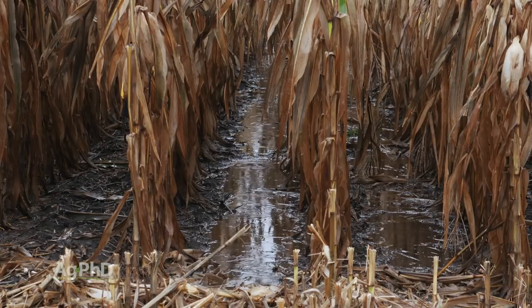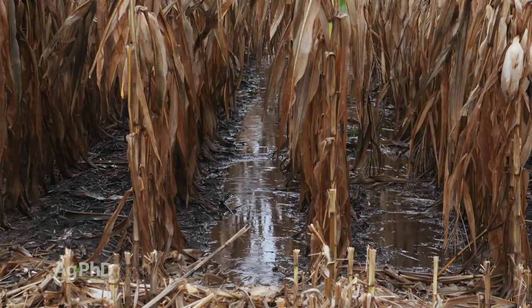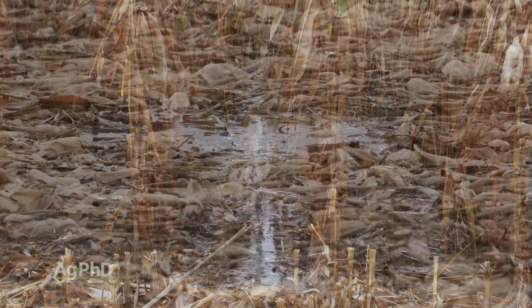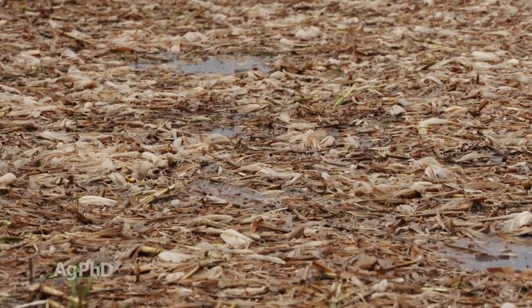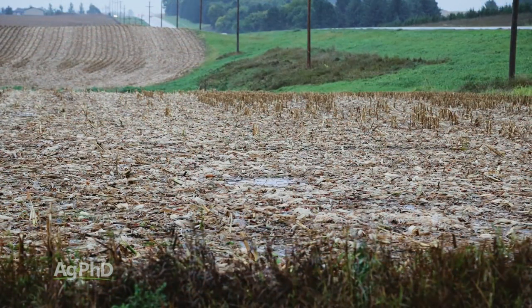You could get just tons of rain all of a sudden. We got seven to eight inches of rain this fall when we started harvest on our farm — we weren't expecting that. What if you had nitrogen out there already? You certainly would have lost some. The more time there is between when your plants are going to need that nitrogen and when you put it out there, you've got to be very cautious no matter what soil type you've got.